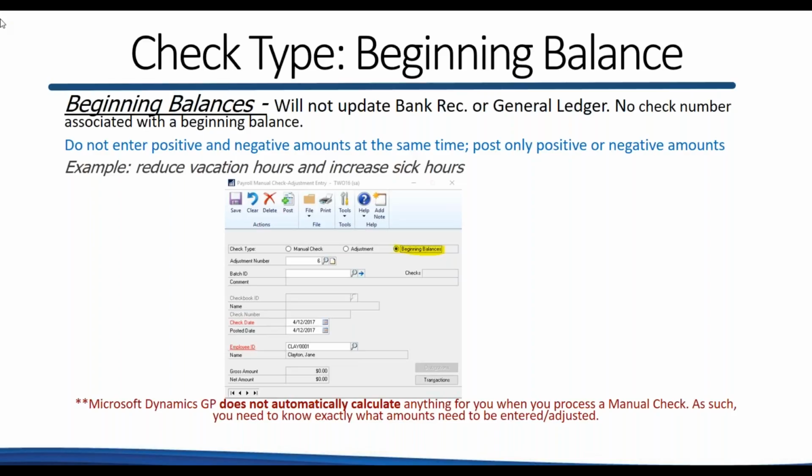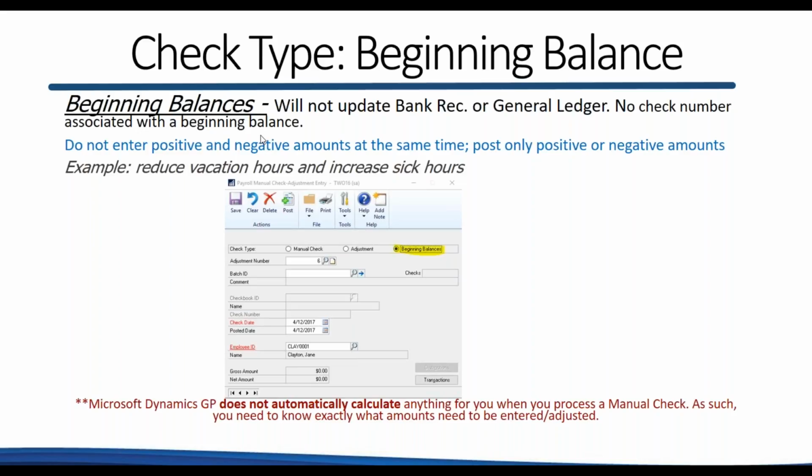So we have also used this check type at the end of the year, or if you, and hopefully you're doing your quarterly reconciles, W-2 reconciliations each quarter to keep yourself on track, make sure everything's flowing well. Beginning balance could be used too for that instance. If you needed to update a year-to-date, if you needed to just hit that one payroll bucket, the W-2 buckets, this would be what you want to use.